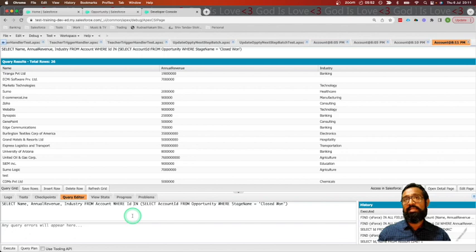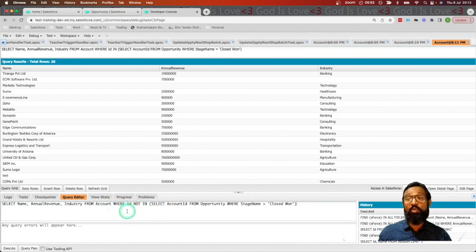Now I can also say get me those accounts which do not have any closed won opportunity related. So what I can do is I can simply add not before in. So I'm saying where ID not in the list that you are bringing from the opportunity object. So it's a simple query with select and from statement in the where clause.